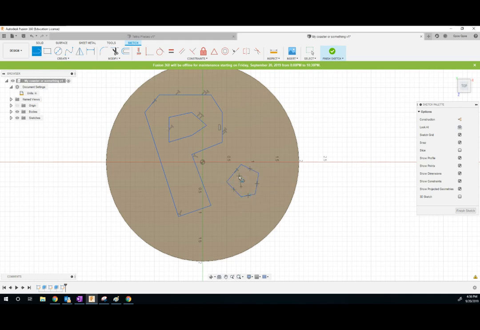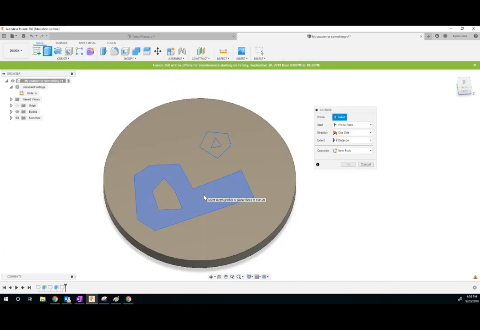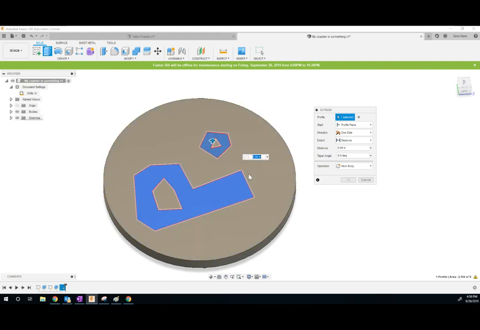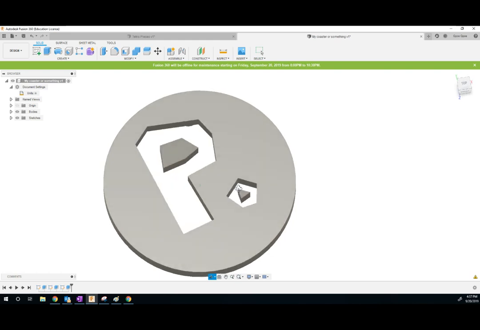I do it once, and then it kind of lets me keep on clicking. Anyways, you can do something like that is what I'm saying. You don't have to use the perfect circles like I did. So then I'll do -1 to cut through everything, and there's my coaster now.